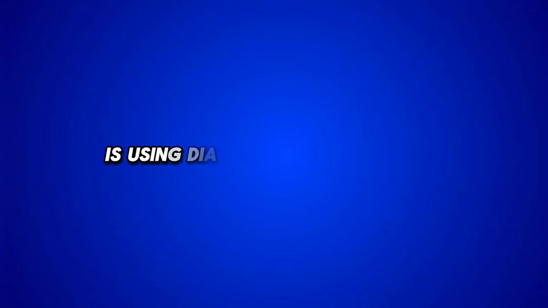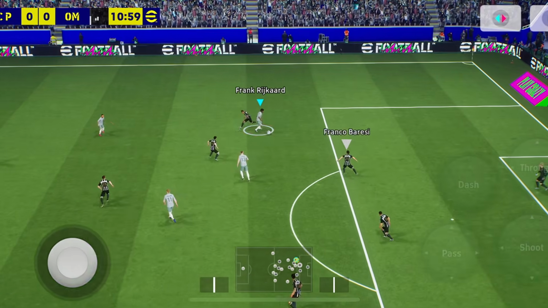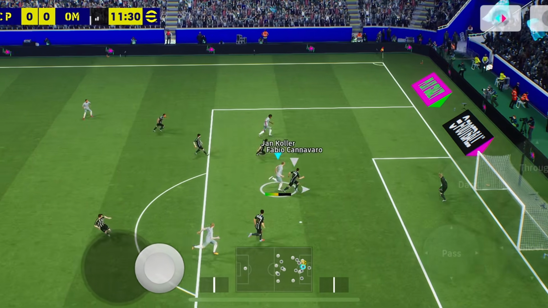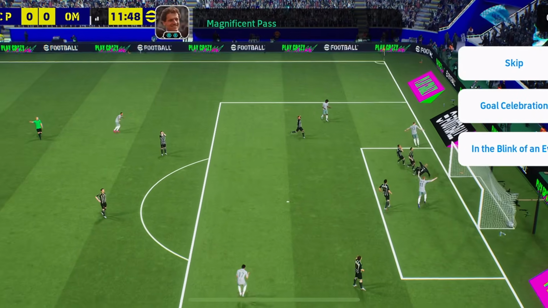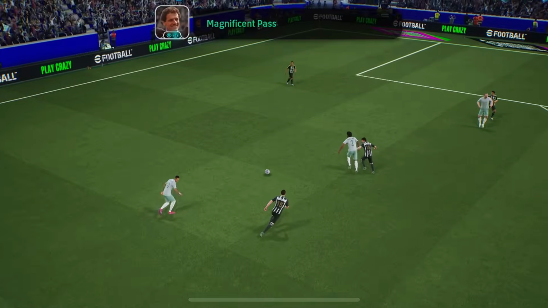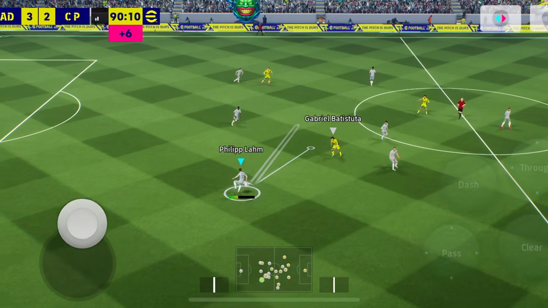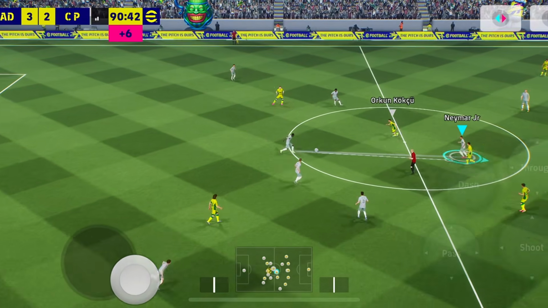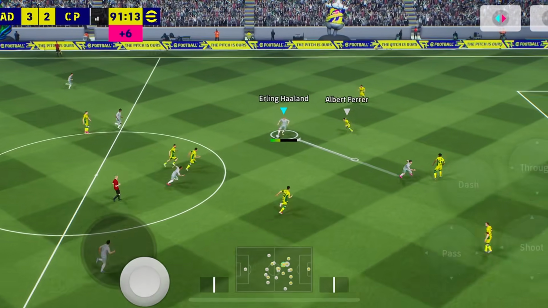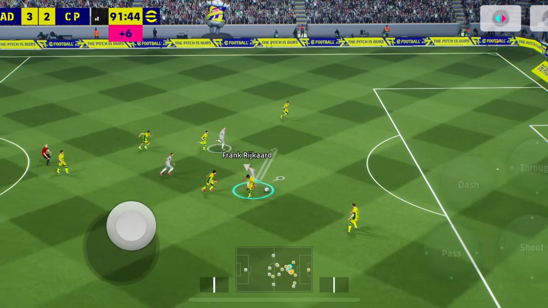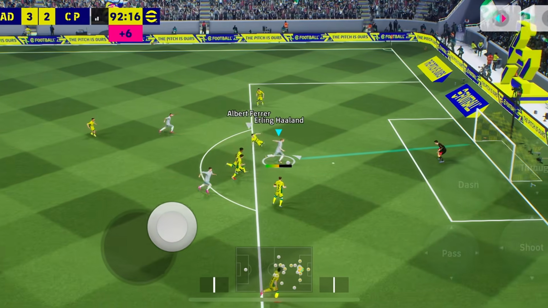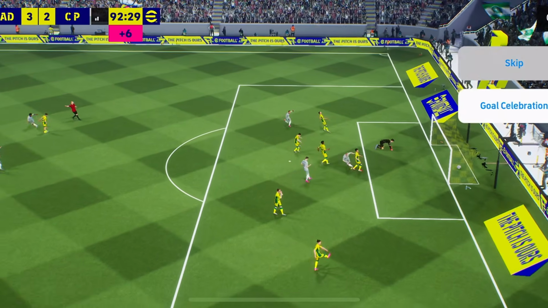Another powerful trick is using diagonal joystick flicks when dribbling. Instead of moving straight left or right, slightly angling the joystick can help you slip past defenders much faster because the game registers sharper direction changes. The third tip is to combine joystick movement with short bursts of sprint instead of holding sprint constantly. Pro players rarely sprint for long periods because it drains stamina and makes the player lose control. Instead, they use quick bursts of speed to create space.